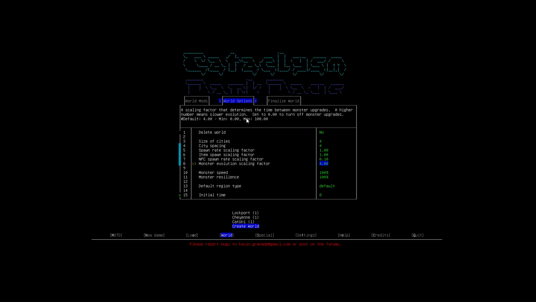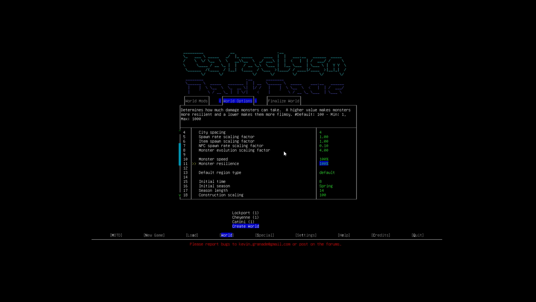It'll tell you again what that item will actually adjust, as well as the values, the min, max, and what they're going to affect. So feel free to change these however you'd like. If you'd like monsters to be super slow, move their movement speed down to 50% and move their hit points down to 50%. That will give you a much easier early gameplay experience, and then you can move these up as you get better at the game and want more of a challenge.